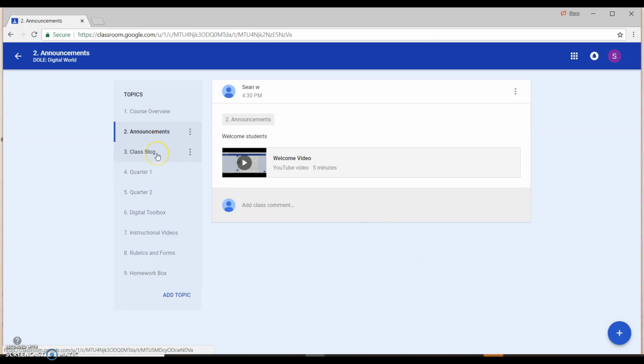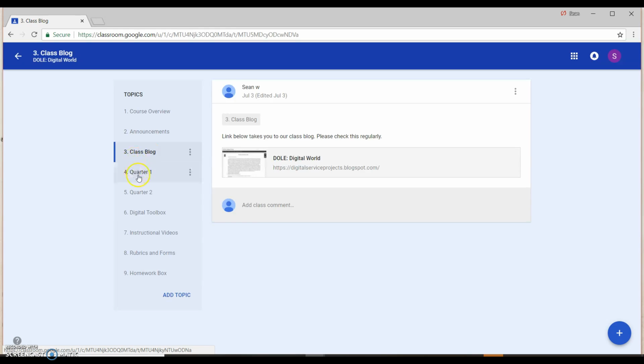The next section listed is our class blog. Our class blog is set up for any assignments that I want the class to look at as a whole and make comments and suggestions to. So this is really the public one where you will be posting any of the assignments. You will each have your own personal Google bloggers, but this one is for the class as a whole.